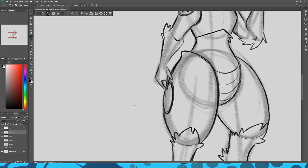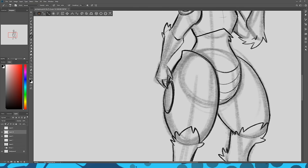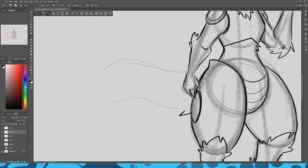Now what we're gonna do is we're gonna add the tail. I'm going to add a slightly longer tail. It's gonna be a fluffy tail too. So we're gonna block out the fluffy tail. Now we're going to add the actual fluff spots. Like so.